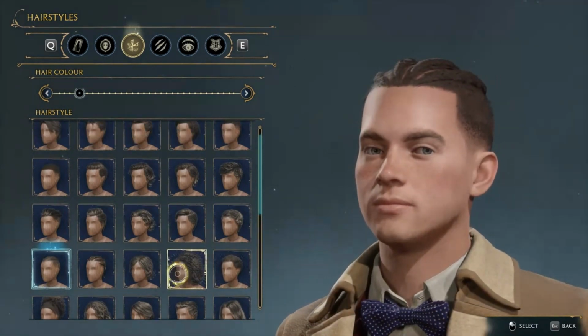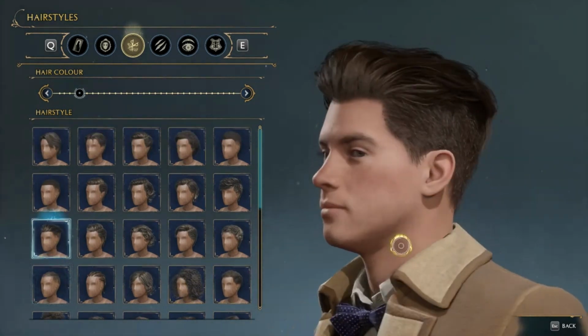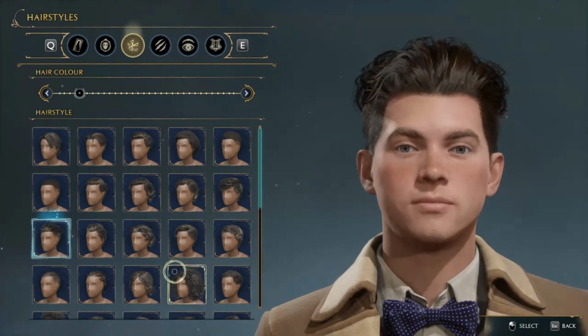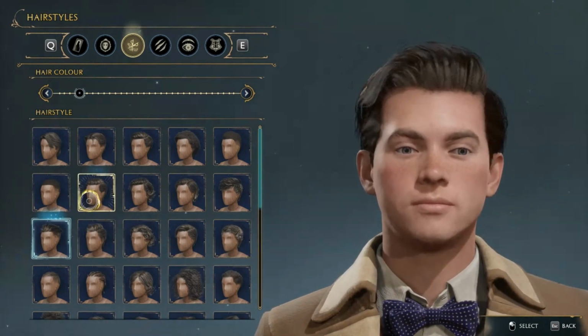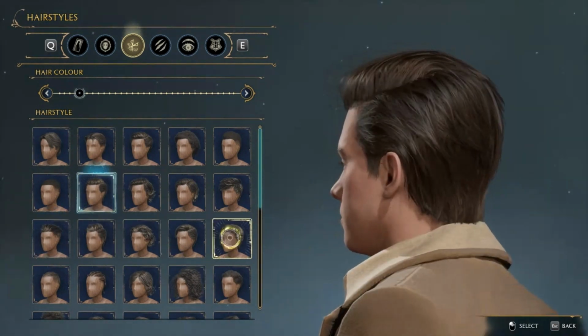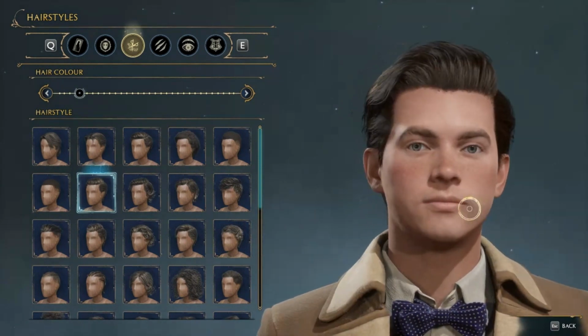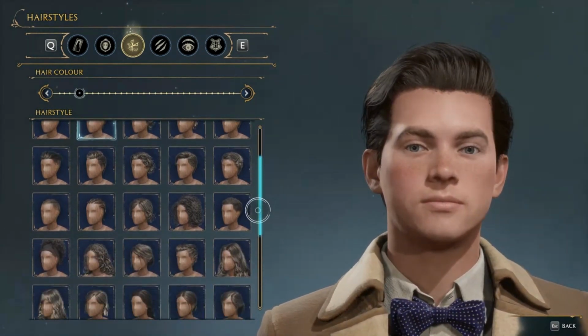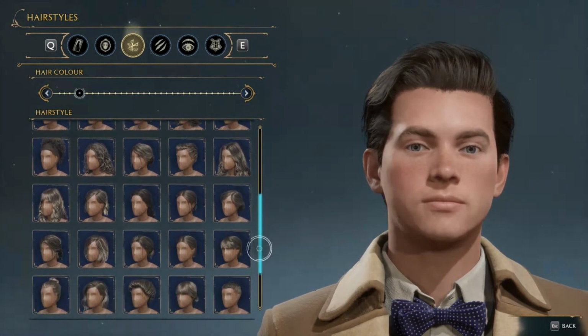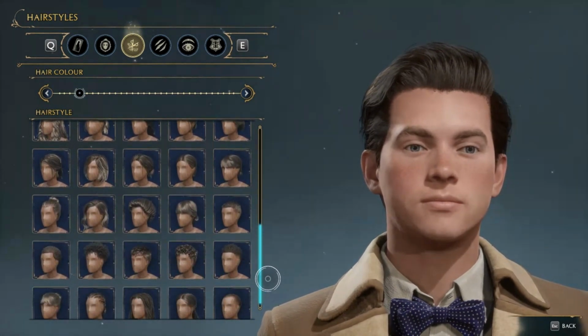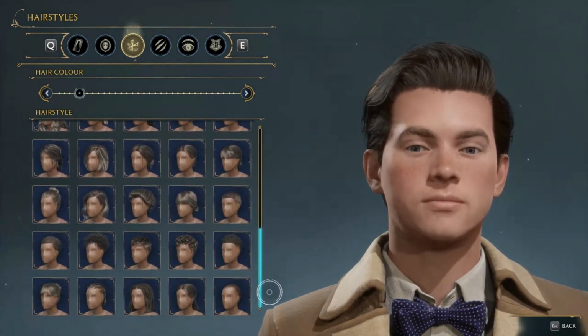The cornrows going on. Oh, I kind of like. I'm happy to see that there are no mullets.